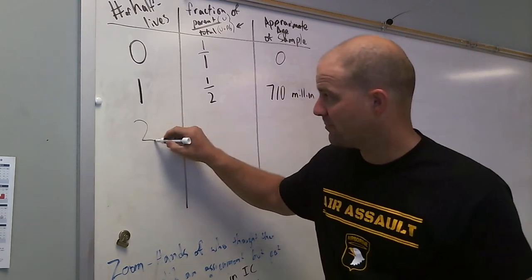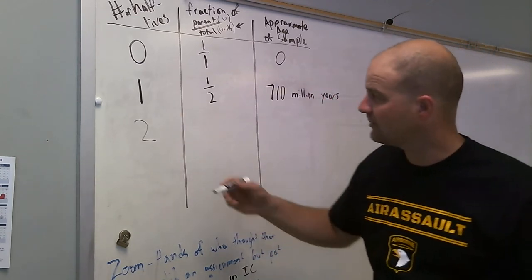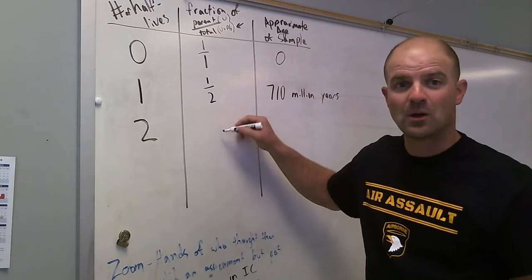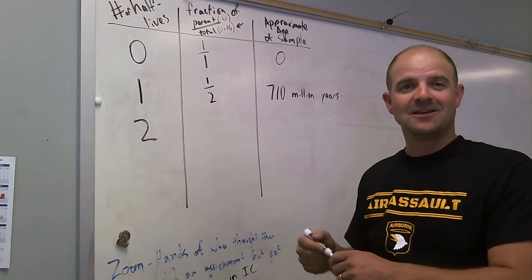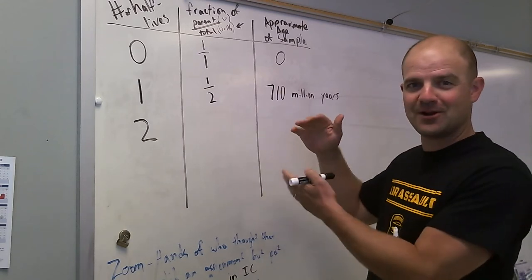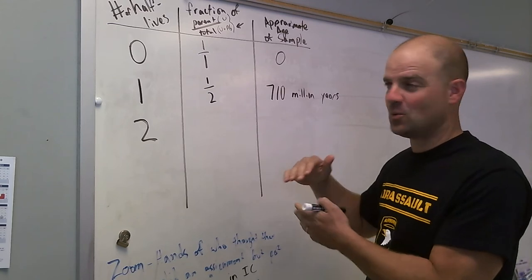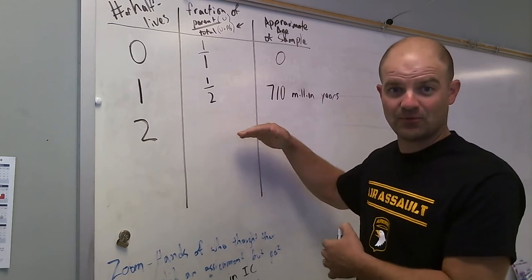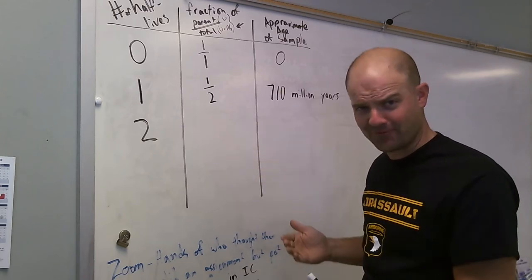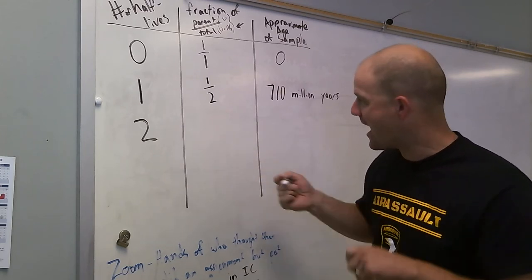If 2 half-lives have passed, you'd end up with, well, what's 1/2 of a half? If in 1 half-life, 1/2 of the original parent isotopes have decayed, now you've only got 1/2 that much of the original material, and another 1/2 of that decays. What's 1/2 of a half? Well, 1/2 of a half is a quarter.